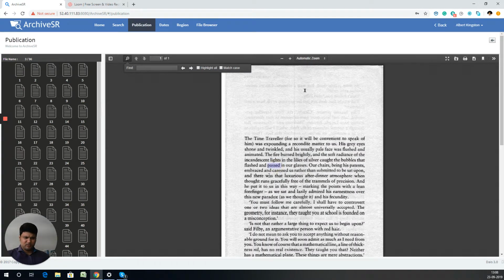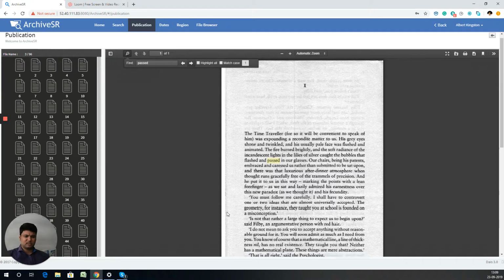Let's take one particular word, and we can use it for searching it here. Let's say past. So it can be used here. And it's searched and it is also highlighting in that particular page, which can be used in searching in different pages and everything.